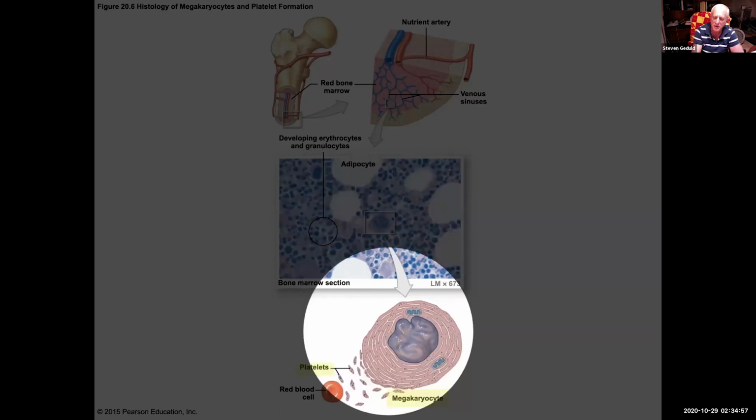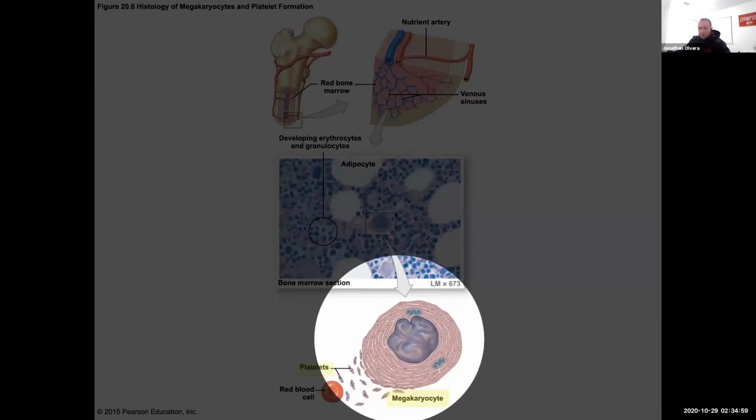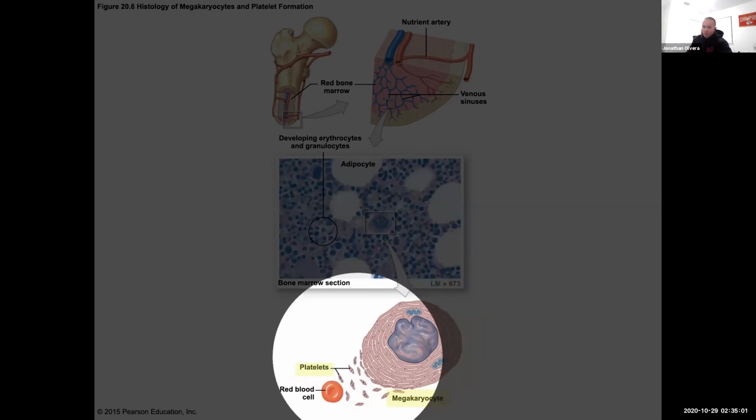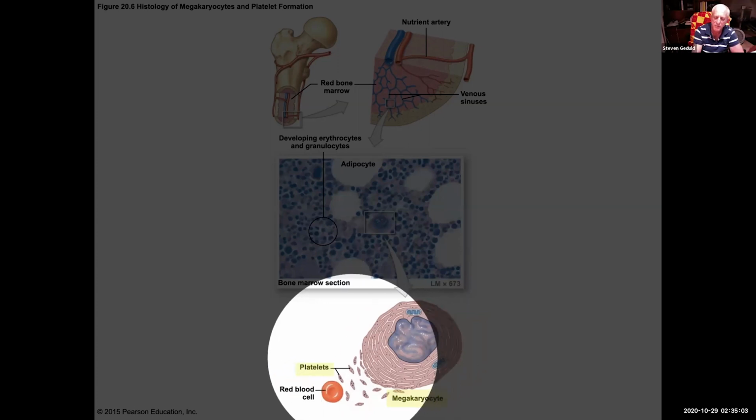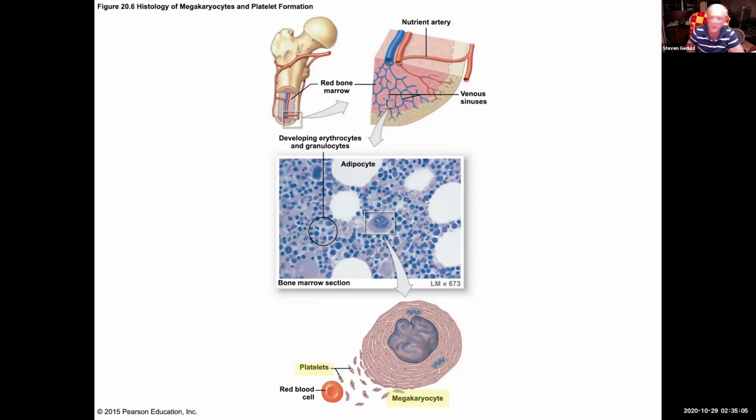And this is what a megakaryocyte is. It's a huge cell. It breaks up into these little fragments, and these fragments form your platelets. And the platelets are smaller than red blood cells, but they break off from this huge thing. And they circulate in the blood, and if it needs to clot, they will start clotting blood.